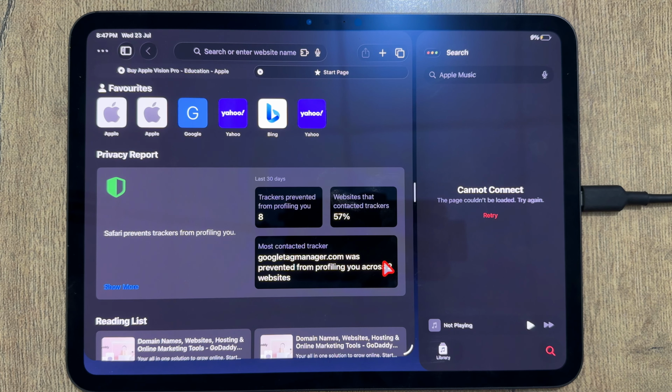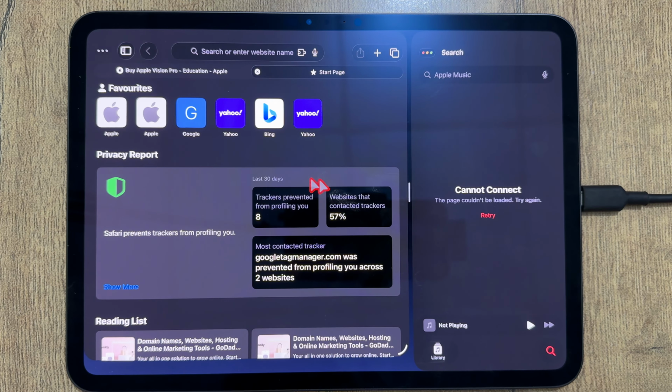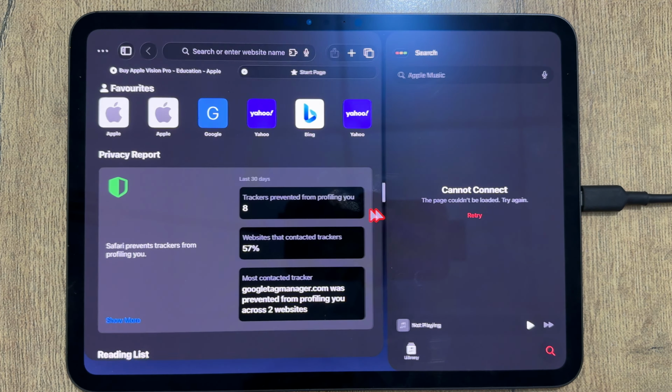Not only that, we can also adjust the size of both screens. Say for example, in this case, I can give more real estate to the Safari app and less real estate to Apple Music, or vice versa. And if you minimize this, both of the opened applications will move to the right side and left side, and you have access to your other applications or your desktop. You can simply choose any other application and use it.